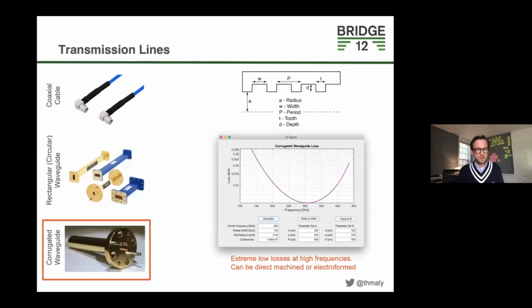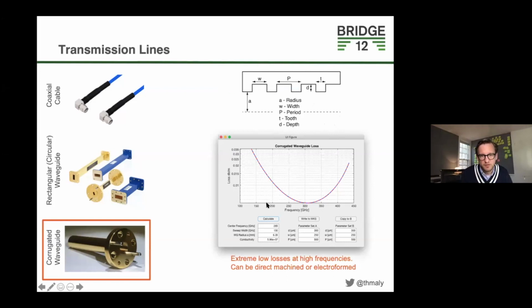So here come the corrugated waveguides. Corrugated waveguides are typically cylindrical waveguides. They can be rectangular, but speaking of difficult, let's stick to the circular waveguides. They have these corrugations, these teeth here in the tube. I'm only showing half of it, so you need to mirror that in your mind. You can see the teeth in this picture. This is a small section of waveguide to connect from a horn to a sample here.